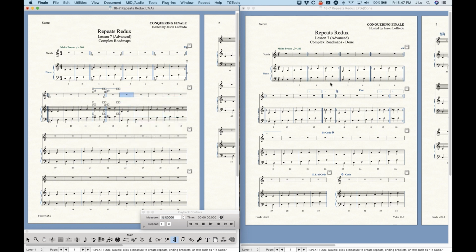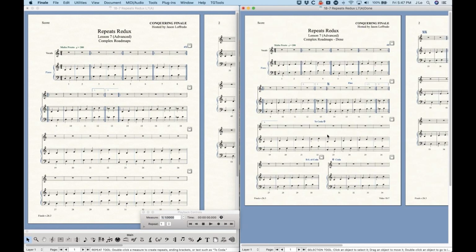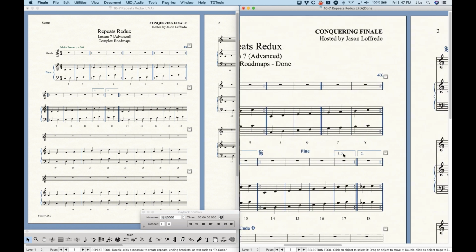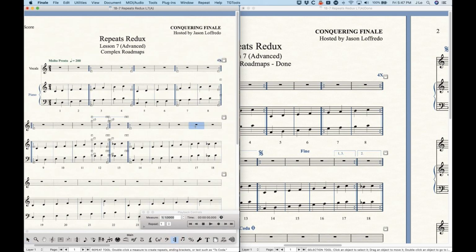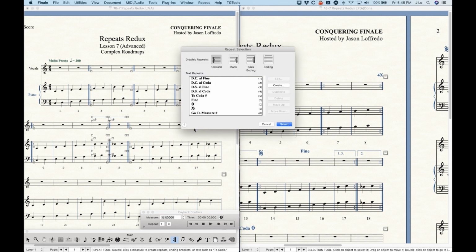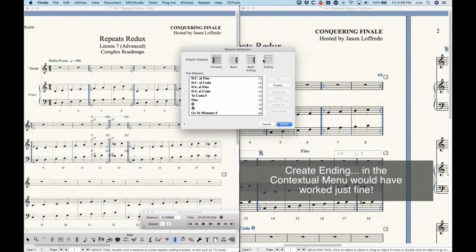I'm literally just following what's going on here, and I'm also following a list of instructions I have for myself, so I'll make sure I don't miss anything. In bar 17, we're going to create an ending, because if you look closely at what I have in the done file, I have first and third ending, second ending, and there are 2 repeats here. So we're going to duplicate that over here. In bar 17, I'm going to create an ending. We can do that with the contextual menu. Actually, no, we need to do that here. And we'll create an ending.